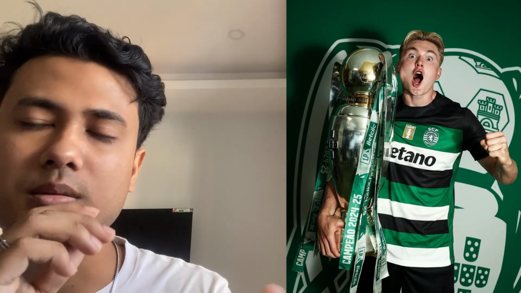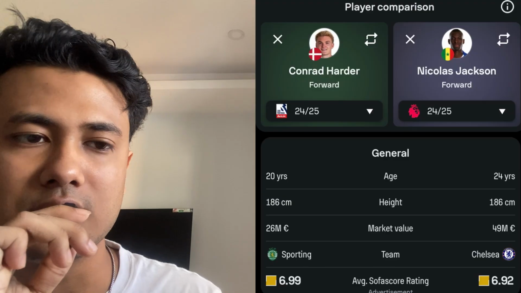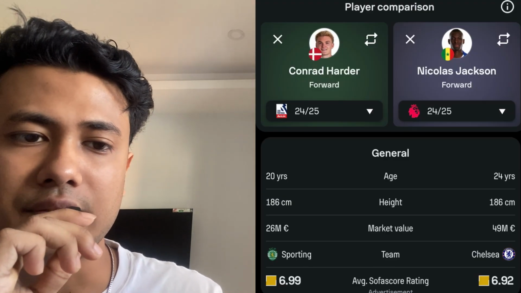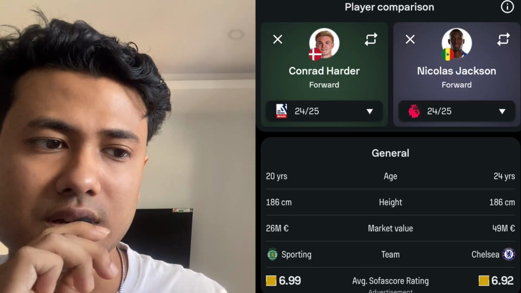If we compare him, since he's a replacement of Nicholas Jackson, I know that Liam Delap won't be playing, and Nicholas Jackson doesn't want to be a part of the team, and we can't force someone to play for the club. So we can have a comparison between the two forwards over here. We have Conrad, and we have Nicholas Jackson over here. 24 years old, and he's 20 years old, very young. Conrad is pretty young.